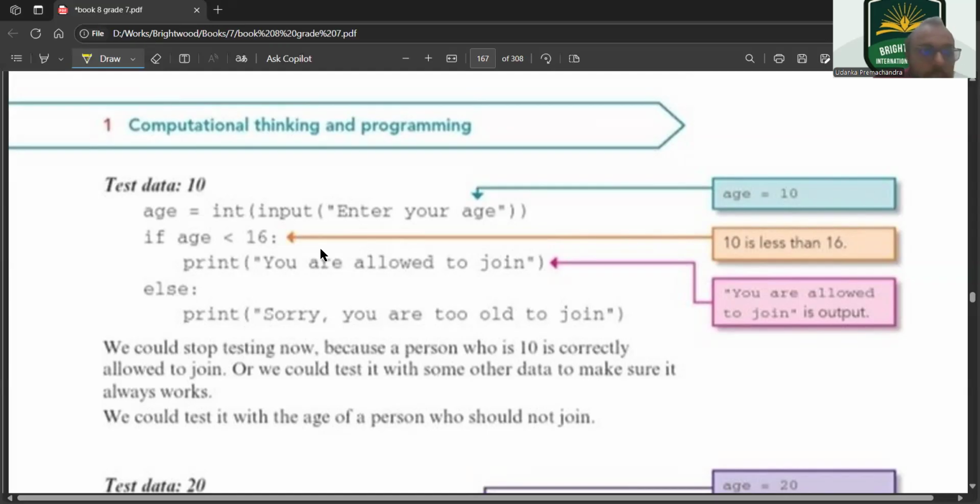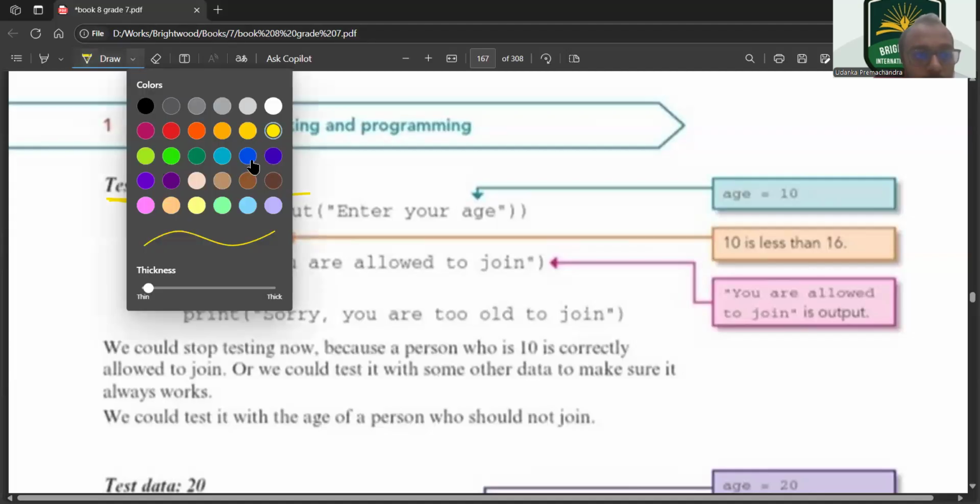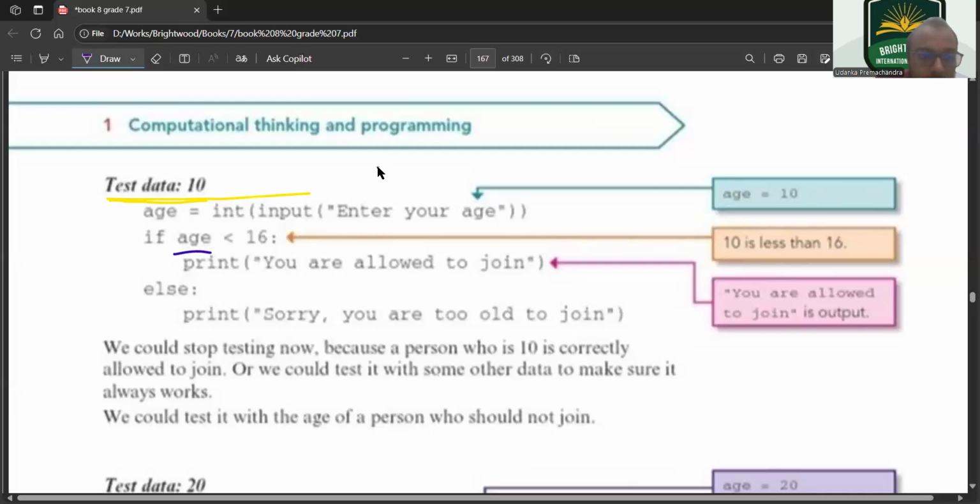You take the test data as 10, age as 10. If the age is less than 16, what should the output be? Since 10 is less than 16, you are allowed to join.